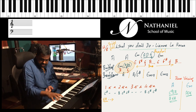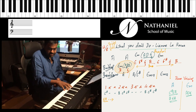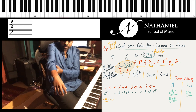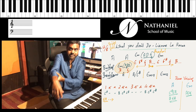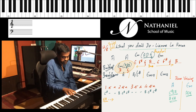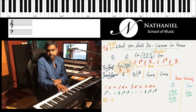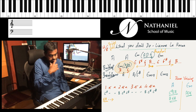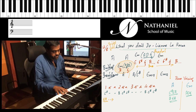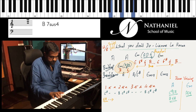So if you see, the wrist is floating. The wrist is really, really loose. In fact, if I drop it like this, it's almost as though it's not there. It's just very, very elastic and it's moving very, very smoothly. And that's how you need your wrist to be. And that'll allow you to play this for a lot of time, right? Without really struggling.